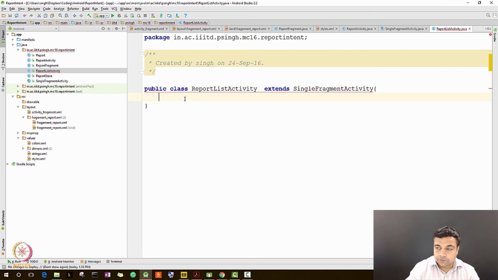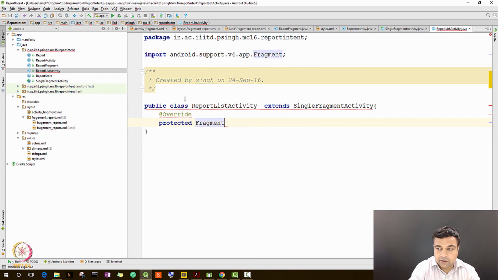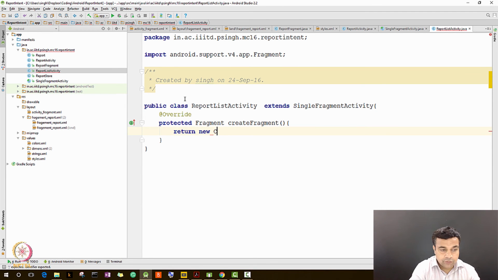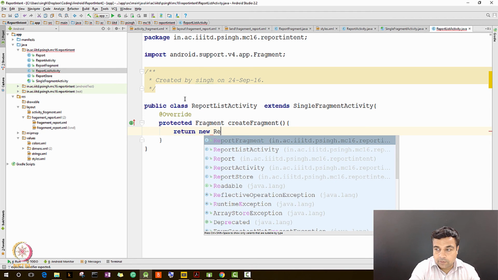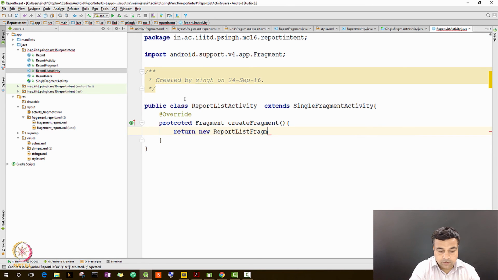@Override protected Fragment createFragment, and so far I'm just saying new ReportListFragment.